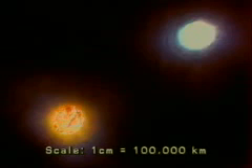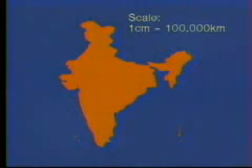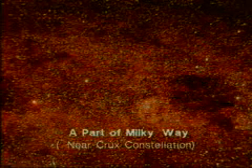To understand this model better, let's locate these distances on the map of India. On this scale, the entire solar system would fit into Kanyakumari, while Proxima Centauri would lie beyond Kashmir. This is the typical distance between the stars. There are more than 100 billion stars in the Milky Way galaxy. It also contains clouds of gas and dust.